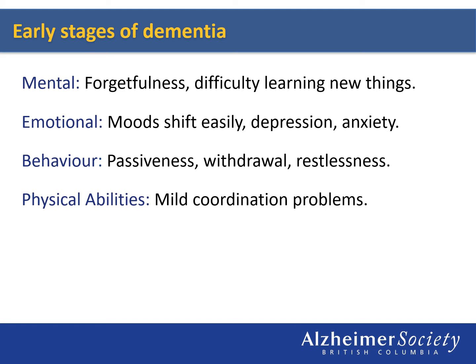In the emotional area, moods shift easily, so quickly moving from happiness to sadness and off to something else. There may be an increase in depression and a loss of interest in social activities. You may notice that the person initiates activity less often, but will certainly be interested in participating when they get there. Often, people with dementia tell us that they feel that they are judged as being lazy, but it's particularly important to understand that this change is likely because of a deterioration of the part of the brain that switches us on and allows us to activate an activity. When that part of the brain is damaged, we cannot initiate the activity ourselves, and it can be very helpful to have someone who will help you out with that.